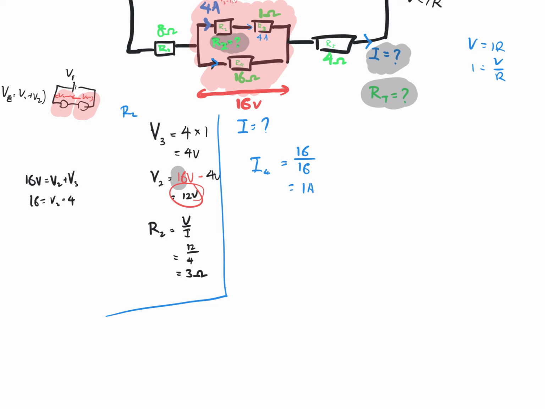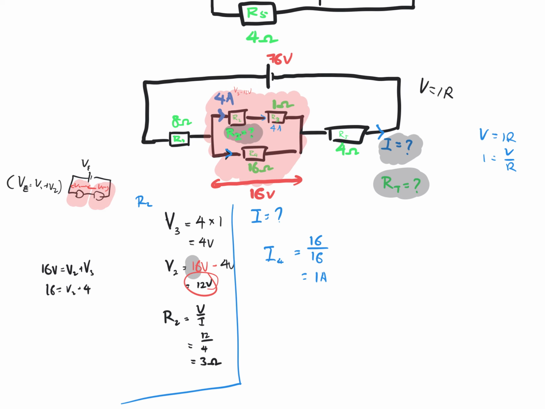Oh, cool. I know that this is 4 amperes and this is 1 ampere. So what will the main path current be? Oh, that means I is equal to 4 ampere plus 1 ampere, equals 5 amperes. I think this is a much easier, more elegant way of solving it without looking for the total resistance, because that's actually this over here, correct?